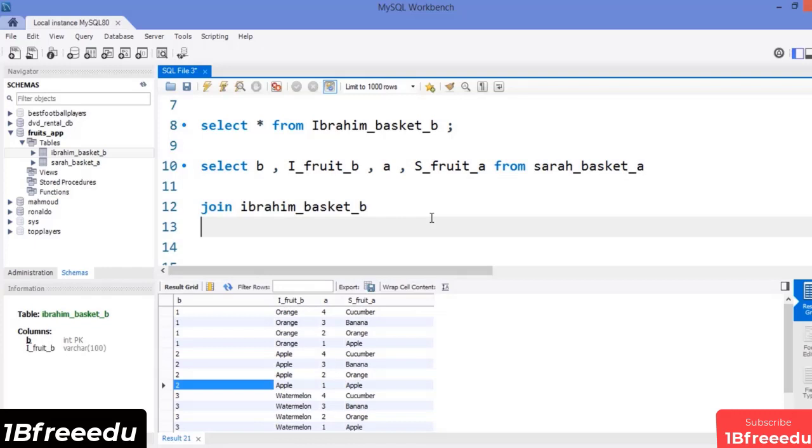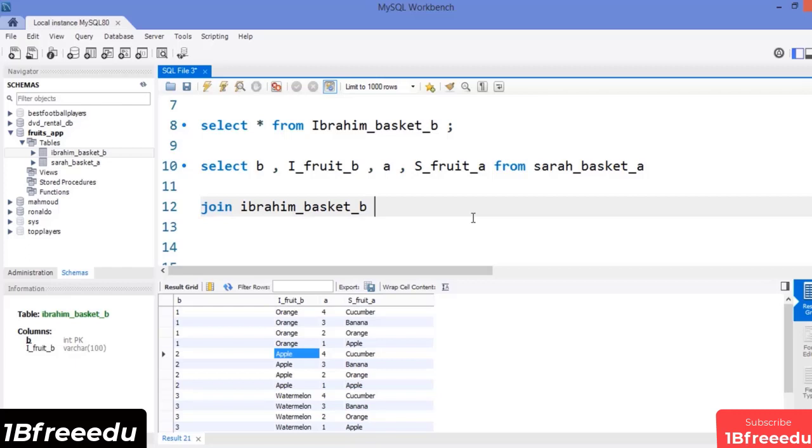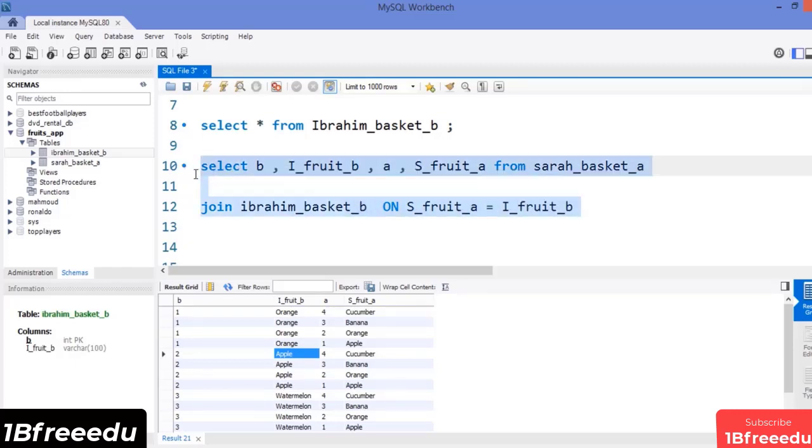In order to make the join effective, we need to use the on command. So basically, what we need are the things that are in table A that are equal to the things in table B. So after this join, we use on to specify where we want the join. So we go on this table equals to this table right here. Let's run this and see.